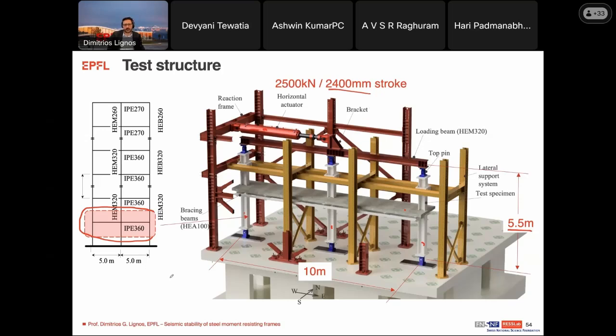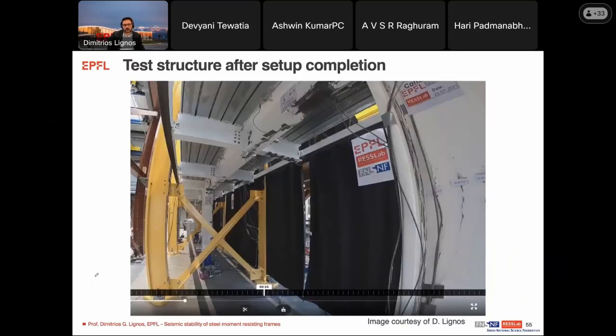And as I mentioned, the total length of the specimen was about 10 meters. So here you see the figure when you're looking under the frame after the completion. And you also see here the transverse beams that we also took into account. And basically here you see the corrugated steel under the slab.